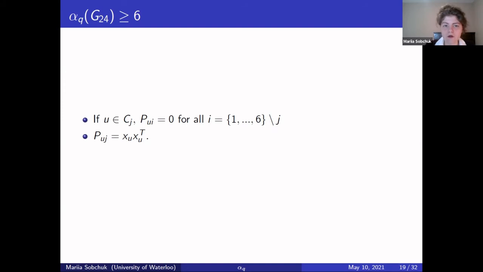Okay, so that takes care of the orthogonality conditions of the projections in the rows. And in the columns, we know that they will sum to identity because the only non-zero entries in the column will be the entries from the cliques. And those cliques came from the basis vectors of R4. So once we form the projections out of those basis vectors, we're going to get projections that sum to identity. And we can also easily verify the orthogonality of projections in different columns whenever the rows correspond to adjacent vertices. So in general, this construction applies whenever we have a graph that can be partitioned into k cliques, then alpha_q will be at least k, in the same way.